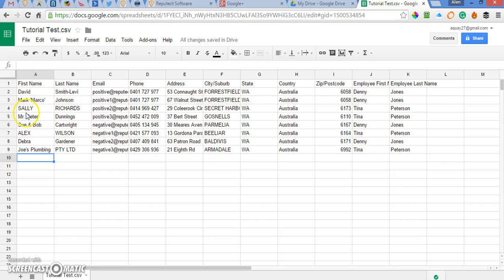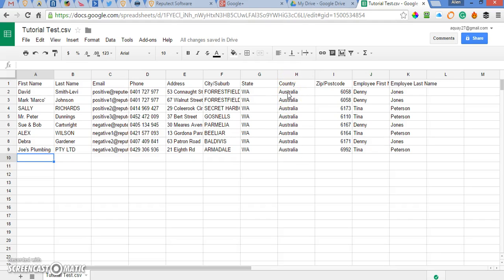Another thing is you may find that you have some all caps in your name column as well, and you really don't want all caps in the name column, because our system will send out an email saying like Dear Sally, and Sally will be spelled in all caps, so it looks artificial. It also is shouting at Sally. We really don't want to do that. So what we want is only the first letter capitalized and the rest in lowercase.